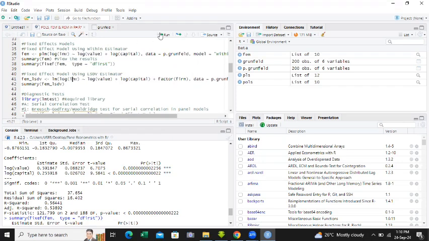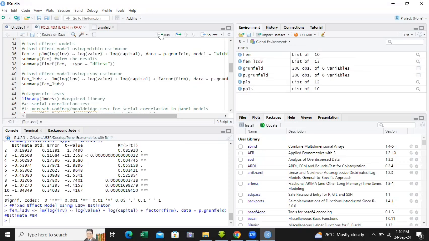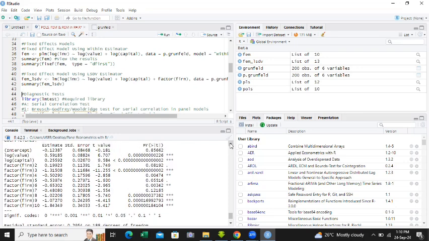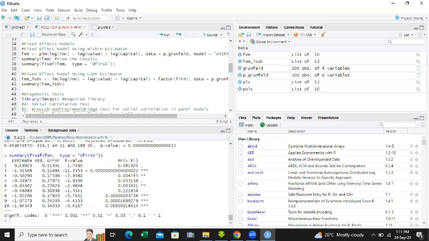If I run this, let me see the result by running the summary function. You can see the result. I have the same result. You have the equation for the intercept, and for the first firm you can see 0.199. It's the same thing we had when we used the other function to generate our differential intercept. So you interpret it the same way.